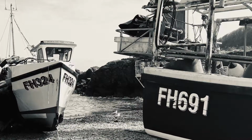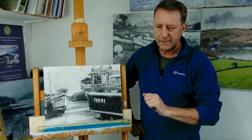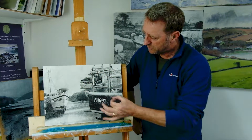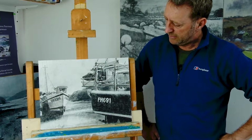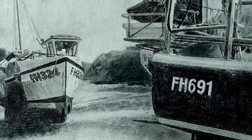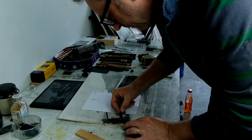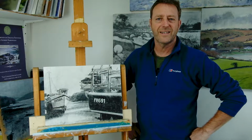Really challenging subject. Lots going on here. Couldn't really freely draw it, had to do a lot of technical stuff and just concentrate on small sections at a time. And yeah, really complicated, but it's a good challenge. Sometimes it does you good to challenge yourself to see how far you can take something. Yeah, and the lettering is not just painted on, it has a 3D effect on an angled surface. So really difficult to draw, and I don't like drawing outlines, so I'm trying to get rid of all the outlines so it's like a tonal drawing. Very complicated, but we got there in the end.